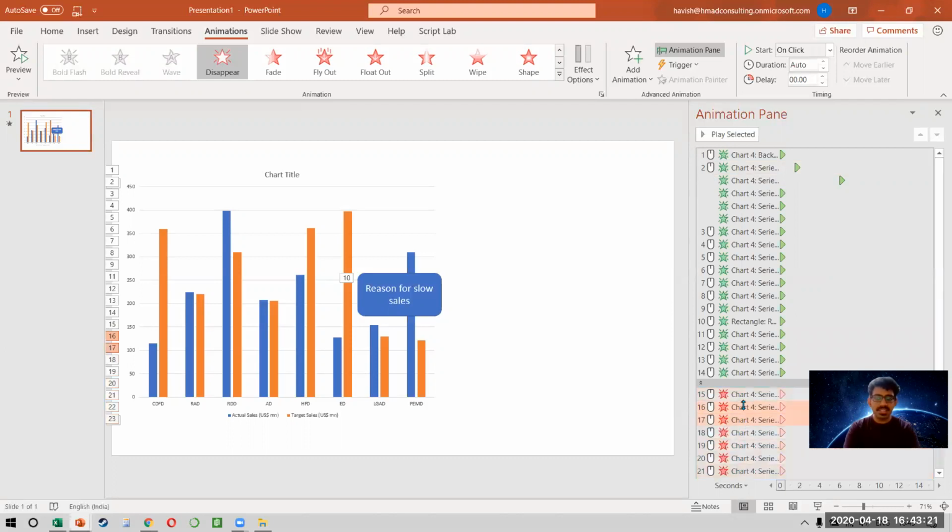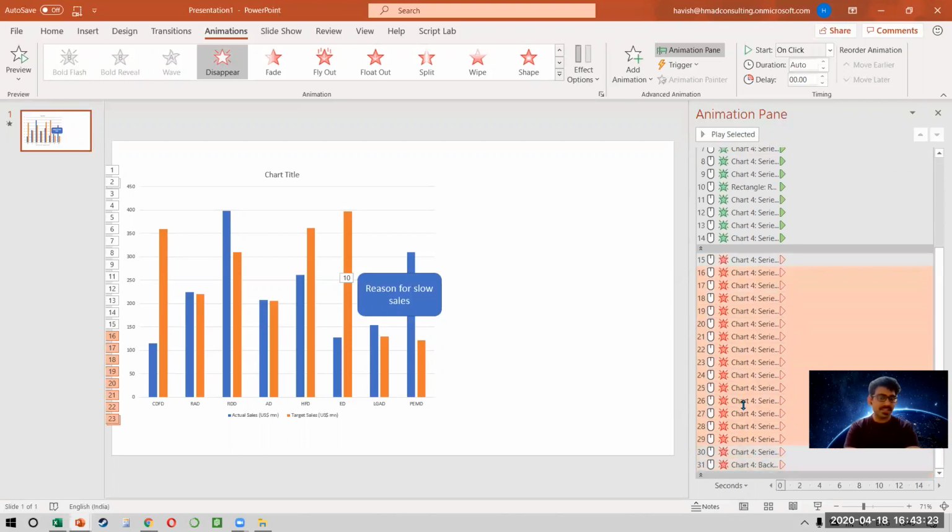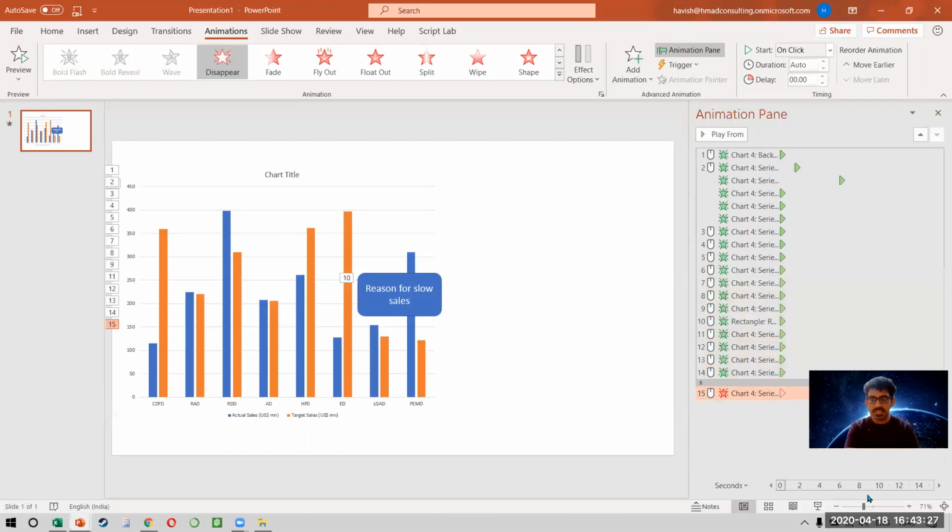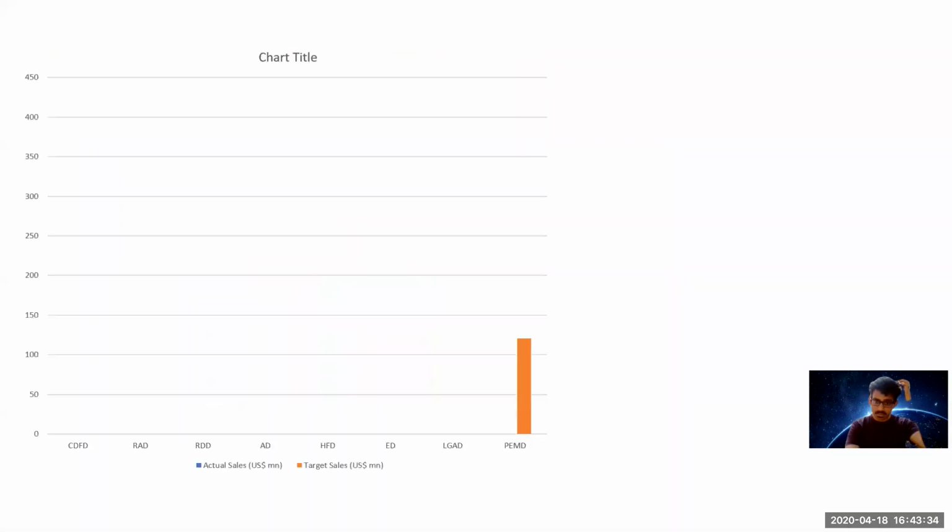Yeah, so I'll just give an example. I'll have to remove all the others. See, this is a very time-consuming task, but it can be done. So I can remove all of these. There's only one disappear. I'll keep this here. So if I've done it correctly, let's hope so.